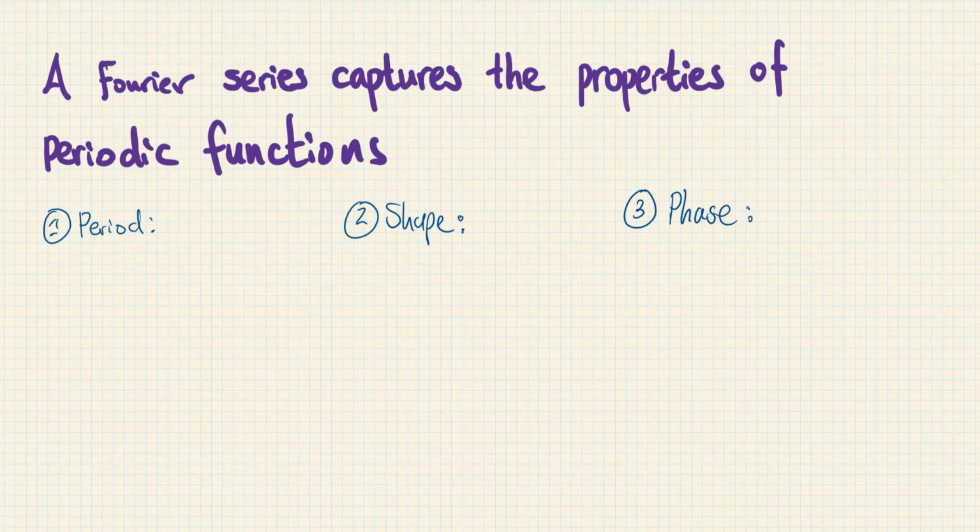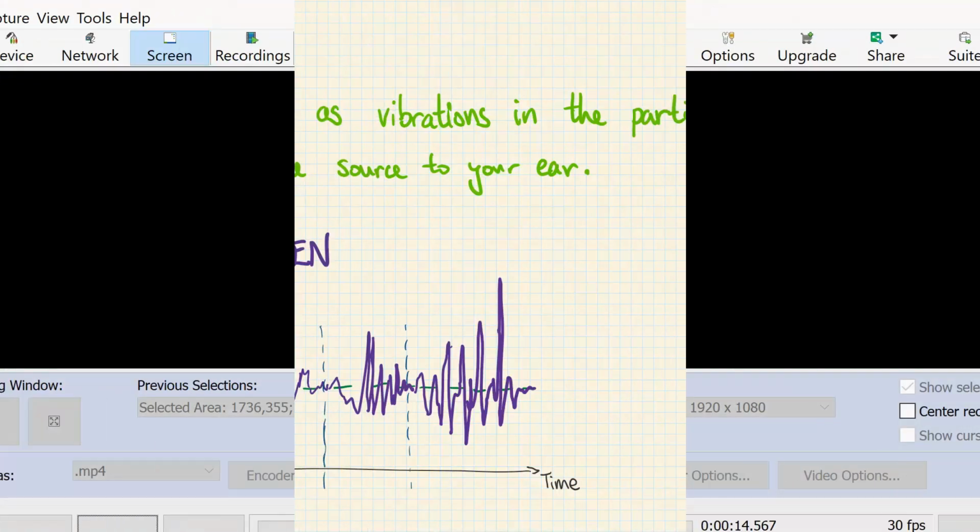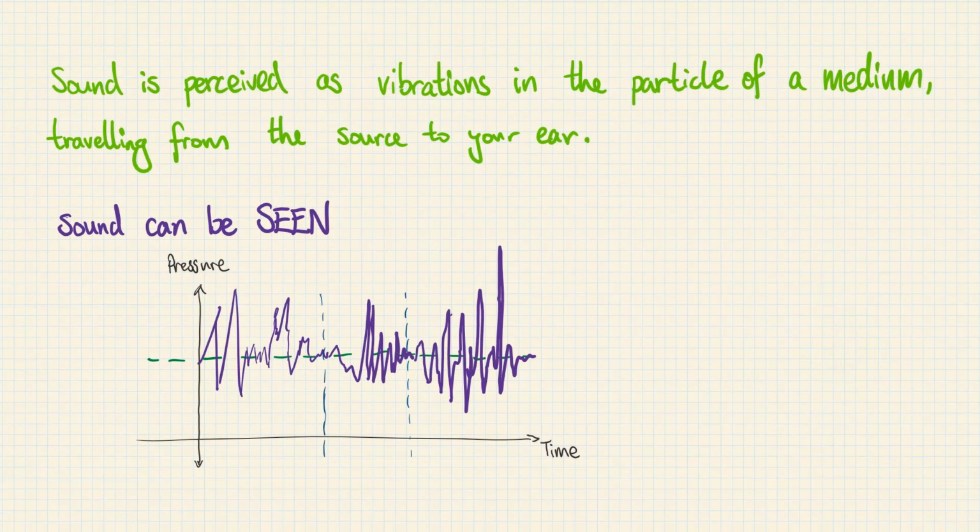Before I get into the mathematical representations of these 3 properties, I'm going to first move to an example involving music. Now, the reason that I am using music as an example is because sound is a vibratory phenomenon, and naturally it travels as a wave, and a wave is periodic. But when you see sound, it doesn't look very periodic. That's because Fourier series is involved.